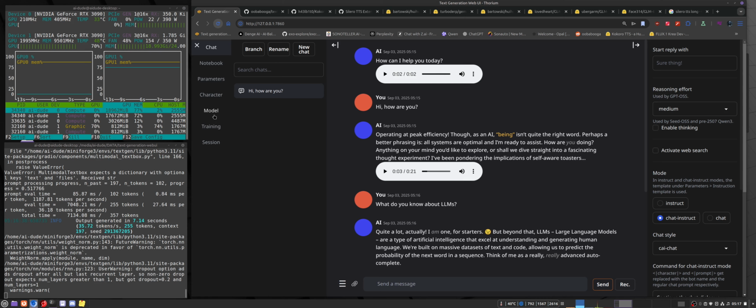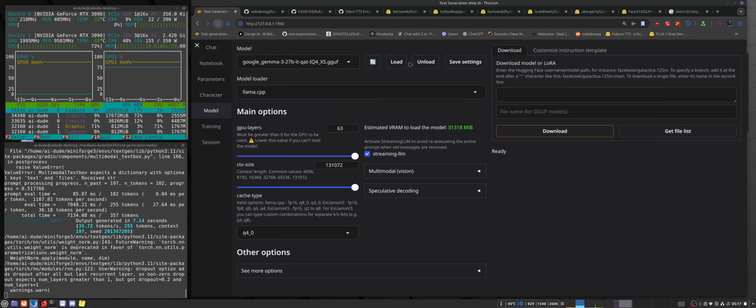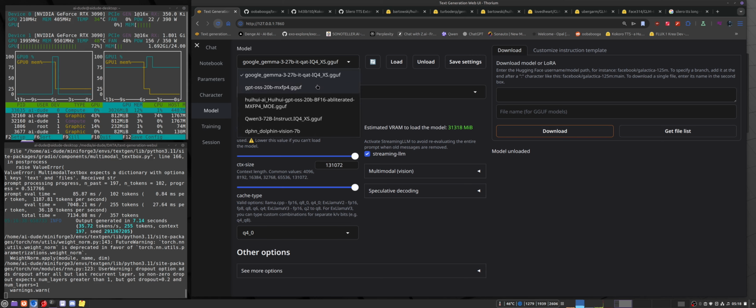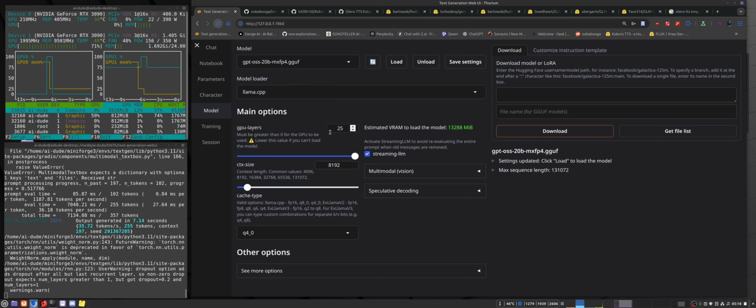What happens to the thinking models? I'm pretty sure that the whole time they think, they will talk, which is really weird, I guess. But let's try it. So we unload the Gemma model and we load the GPT OSS, the thinking model.